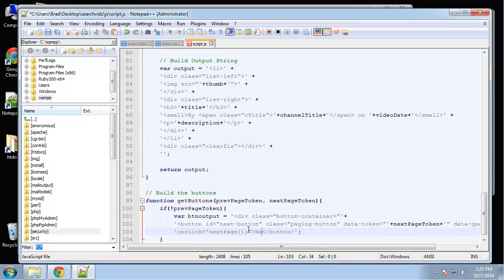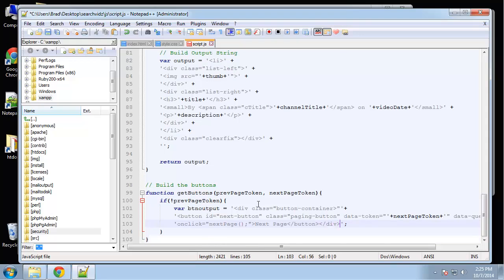The text, we'll just say next page. Oh, and we just need our closing div tag. Okay, so we have a div with the class of button container, and that's holding our button. Alright, now that's if there's no previous page token.